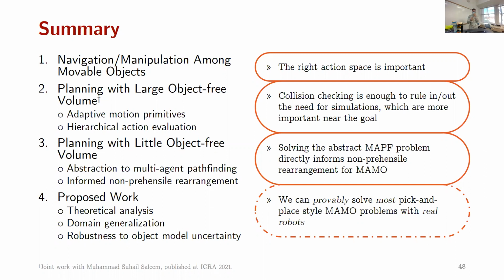In the first section, that was not a huge issue because there are so many ways for you to get close enough to that object that if you sample a bunch of adaptive motion primitives, most of them are valid. In fact, I think when we randomly sample, something like 70% of them actually are valid. So it's just an aspect of the domain, or the workspace, in that section that lets us get away with this assumption essentially.